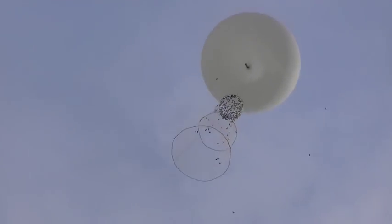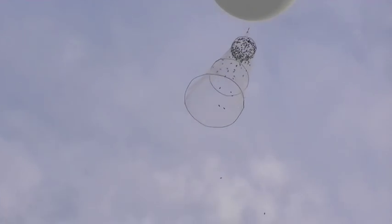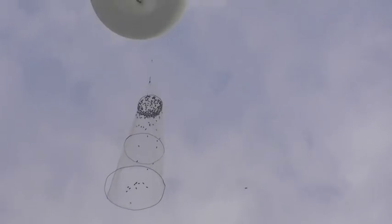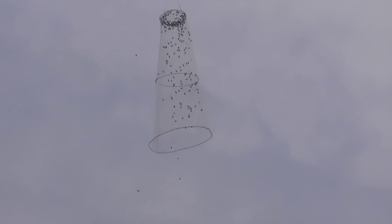I never knew there were that many bees that far up. These are just the drones waiting to mate. I couldn't believe it. Oh, look at that! Look at the comet. We've actually got to fish them in. Got to jerk the wings.